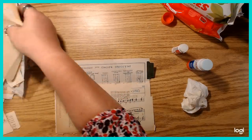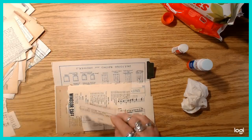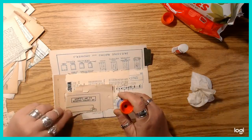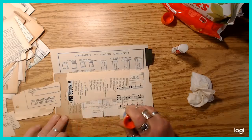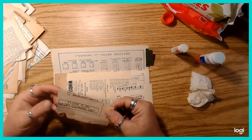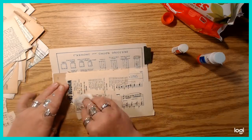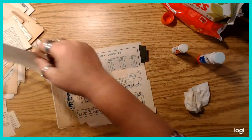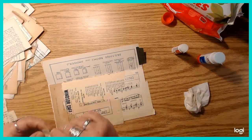I want something a little bit darker now. That's kind of cool. It's not that much darker, but it's kind of cool. Wait, I like that better. So sometimes I apply the glue onto the base instead of the piece that I'm, no, I like this better, instead of the piece that I'm gluing on if I feel like it's kind of fragile, like it won't hold up to adding the glue to it, you know. So I'll add the glue to the base instead. I hope that makes sense.